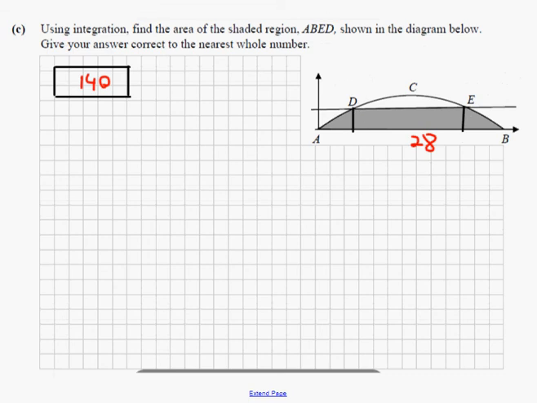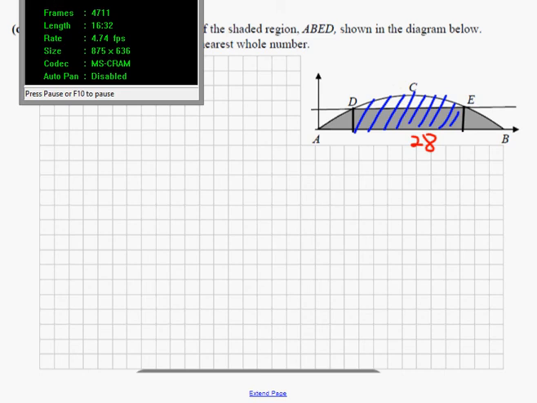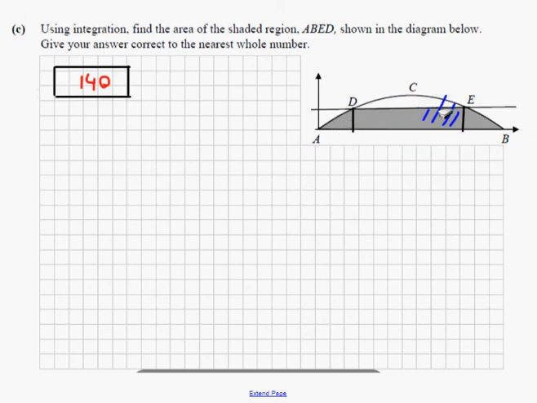I'll call it the blue region here. I'm going to integrate this region here. And then I'm going to take away my rectangle to find the little white region there. Explain it short. The whole point, lads, is that I'm looking for this shaded region here. My plan is to find out what the white region is first, by taking this blue region and taking away the rectangle. Upon finding the white region, I will then integrate the whole thing to find the green region, and then I'll take the white region away from the green region to find my shaded region.